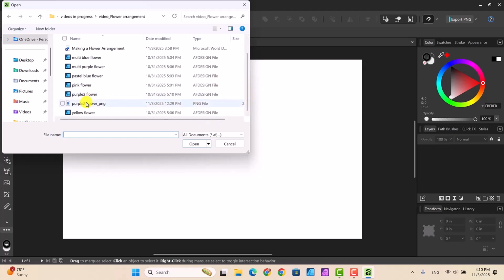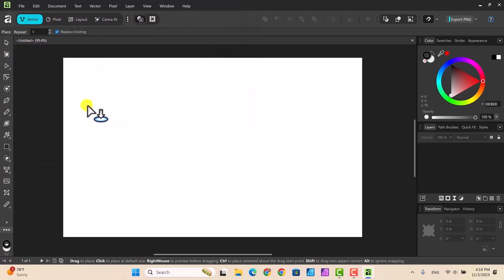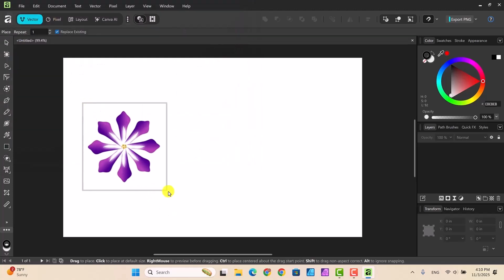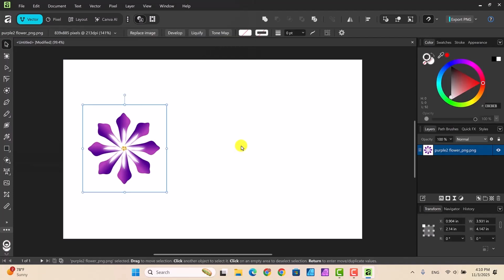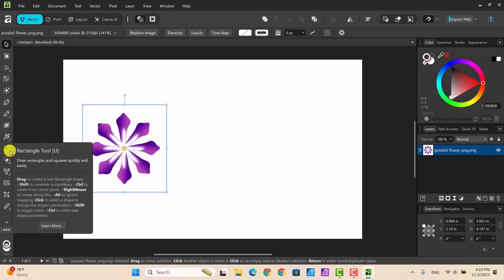So I'm going to select the one I already exported out. I'm going to open that up and then draw it over here on the side. And I'm doing that because I want to show you what we're driving to. We're going to get something similar to this, maybe not the same color, but this is what we're going to end up with. So what I need to do is to start making the petal.